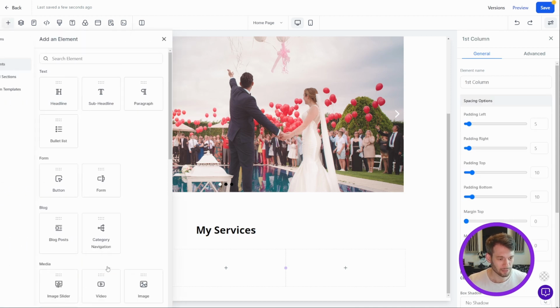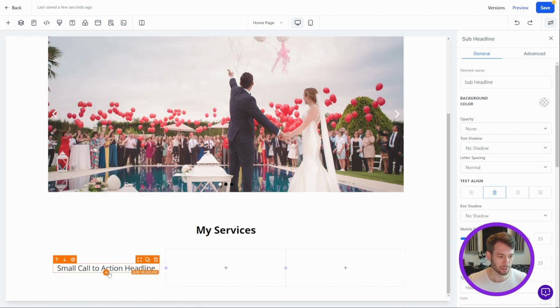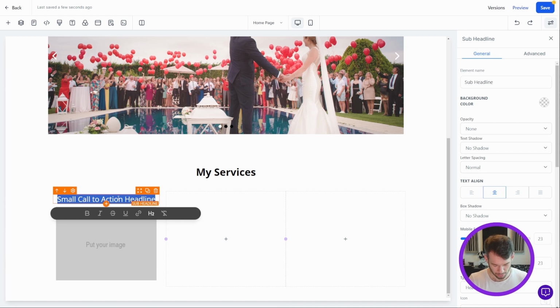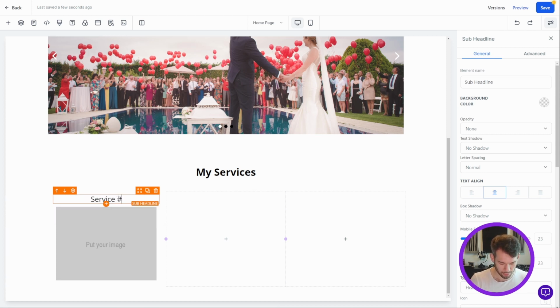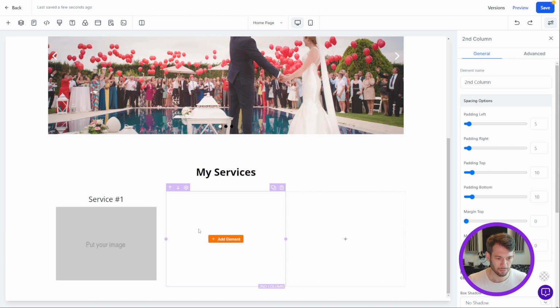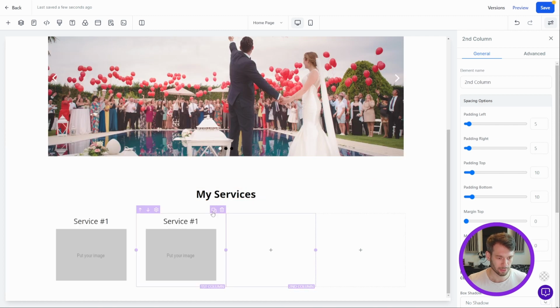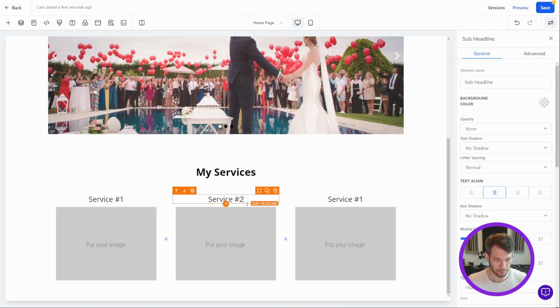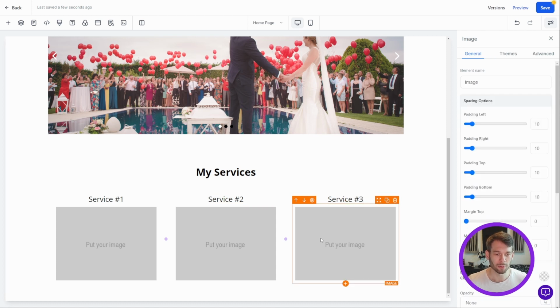And in these different columns, I can add a subheadline, and then I can add an image. And this, let's call this service number 1, and so on and so forth. And here, since I know I'm going to have 3 of basically the same layout, I can actually hover over the column, and so you can see I have a duplicate or clone button. I'll just press that. I'll actually press it twice, and then I'll delete the other 2 columns. And now I have my layout exactly the way I want it. Sped up the process a little bit, and then I can add my services and the associated images really quickly and easily.